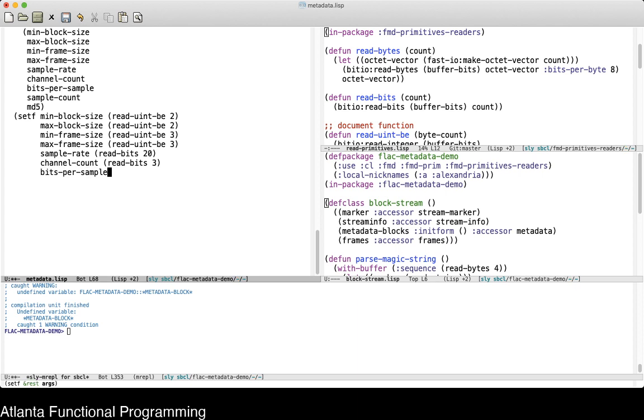And then total samples is 36 bits. All right. And MD5, 128. So that's the visible one. Yeah, it is. Okay. I'm going crazy here for some reason.